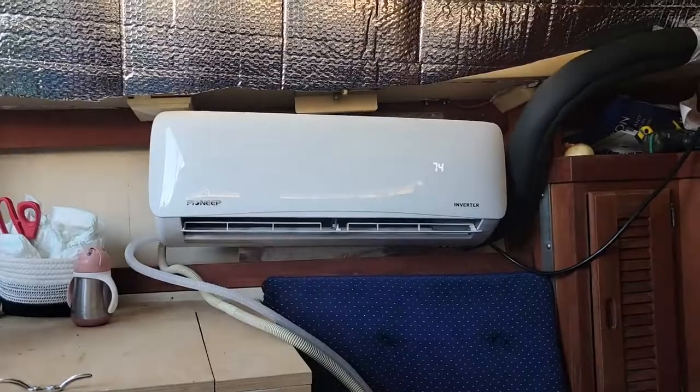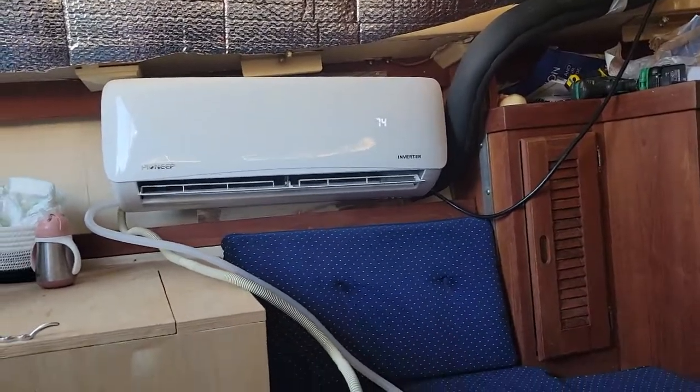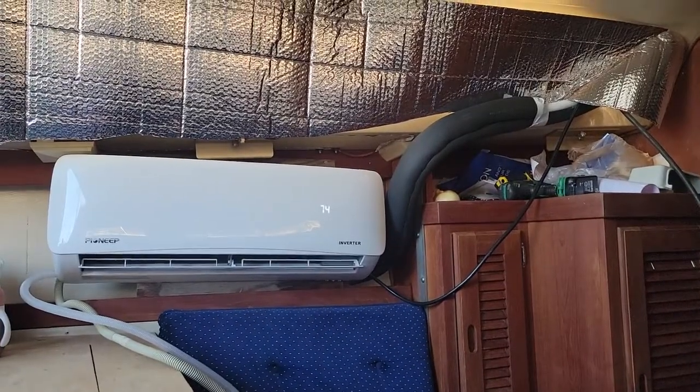But we got the mini split installed. It's sitting at 74 right now. I had kicked her down to 69 for a while. My drain hoses are impromptu right now. But the important thing is I got this thing done up before it got to 100 degrees today.